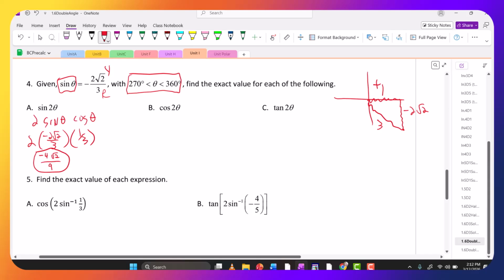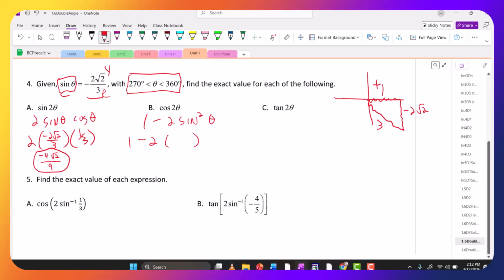Hey, in case I got the wrong x value, I would just avoid it and I would do this one. I would say the 1 minus 2 sine squared theta because I have it already. What if I made a mistake on cosine? I'm just saying, you also have multiple ways you could do the cosine one. Okay, we're going to write this correct.